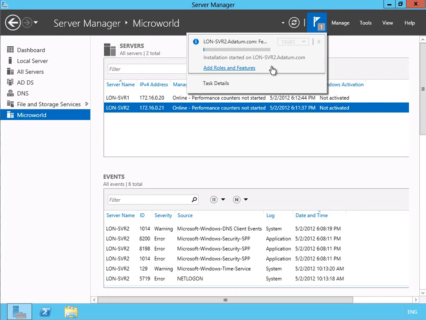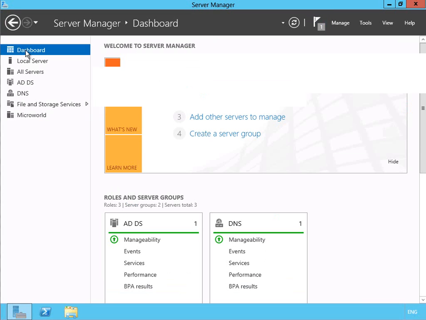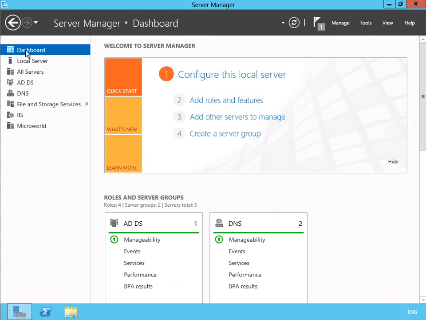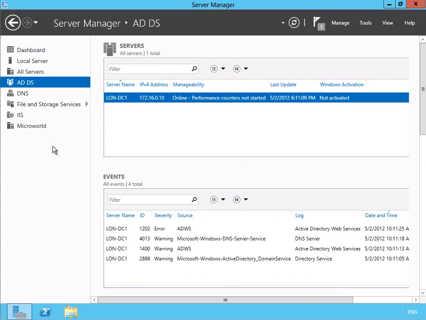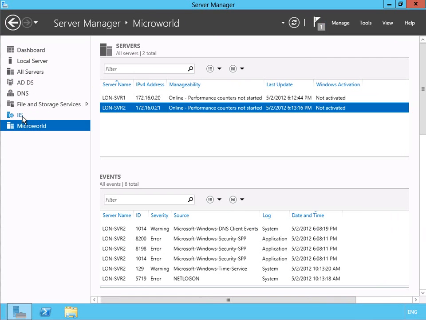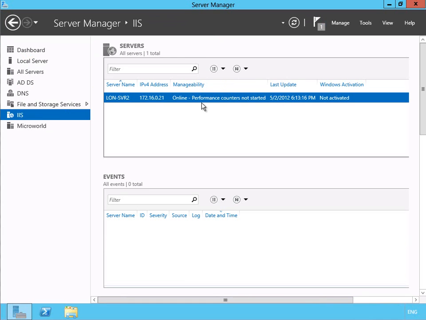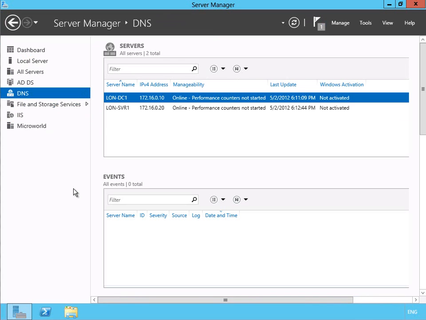But what you'll also notice is in the Server Manager console, as those roles get added, I get new nodes. So every server that's got IIS or DNS now has its own node within Server Manager. So I'm managing on an organizational level rather than on a per server level.